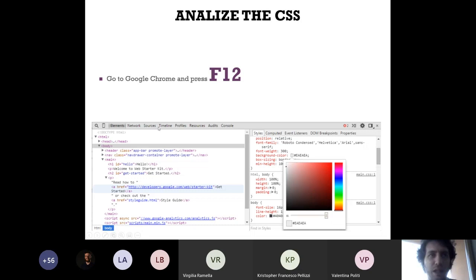Just one important notice, when you want to access this CSS information, if you are going to use Google Chrome, just press F12 and you will see this kind of structure. You have here the HTML structure, and by clicking on the different tags you want to understand, you see here the list of all the possible CSS aspects that are going to be applied to that tag.